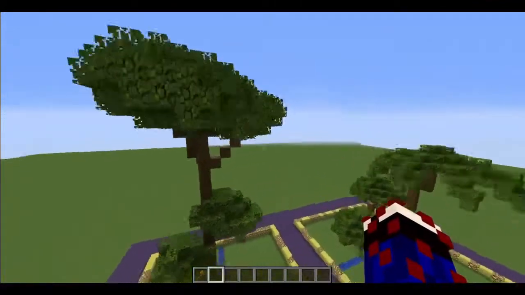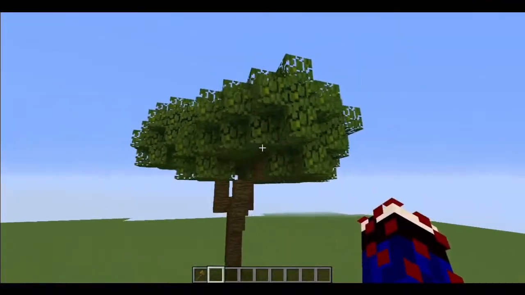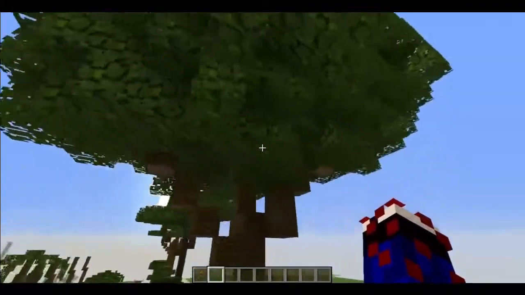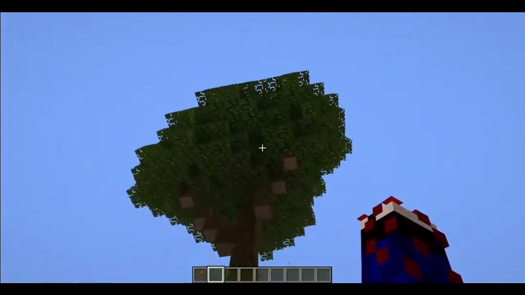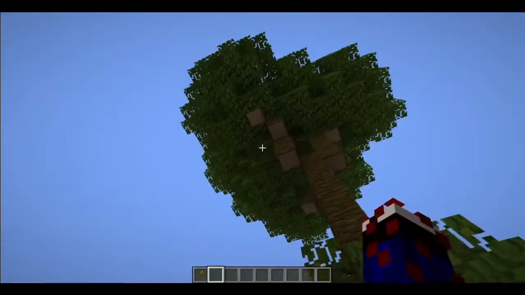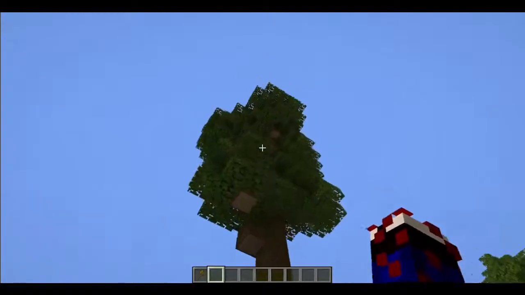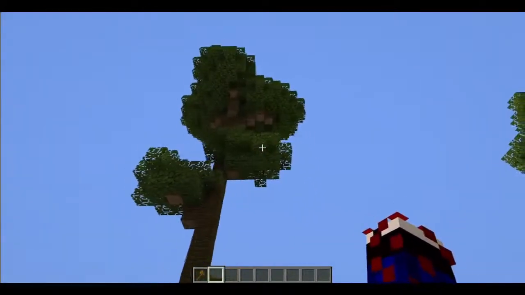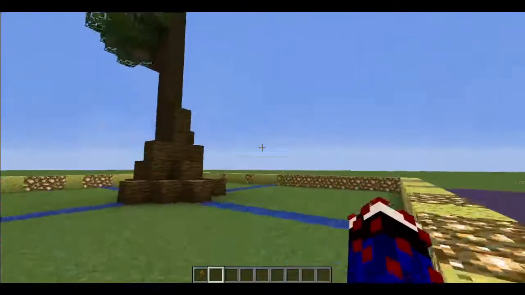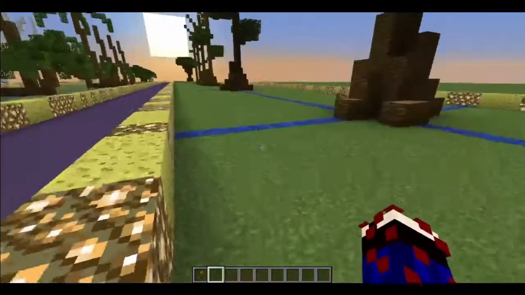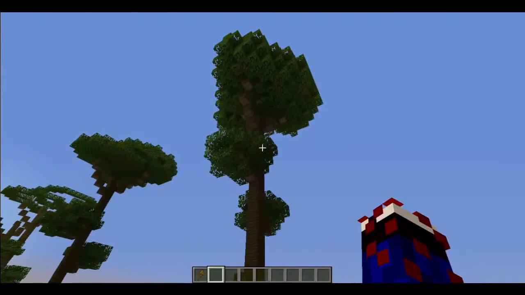And now finally the step is the same as with the small tree, adding from 2 to 3 layers at the bottom and then customizing how they would look from the bottom, just basically adding leaves randomly until they look good.